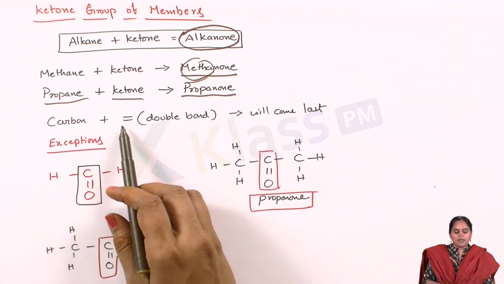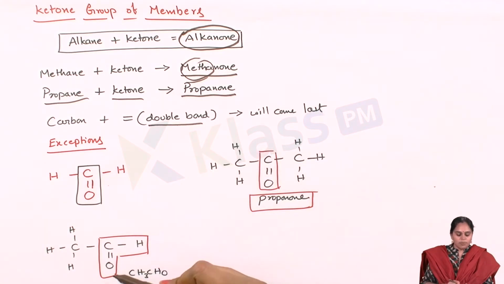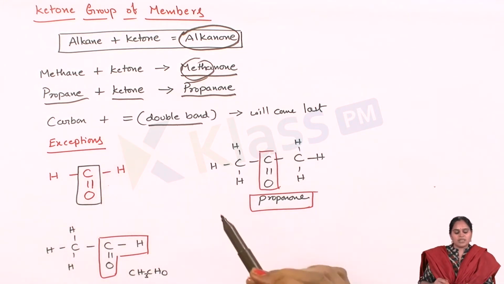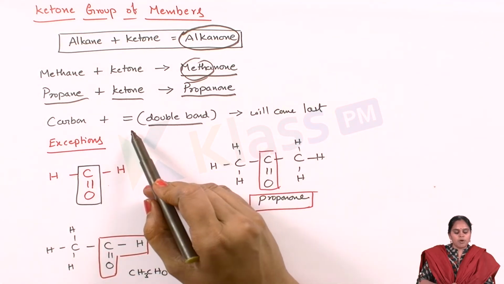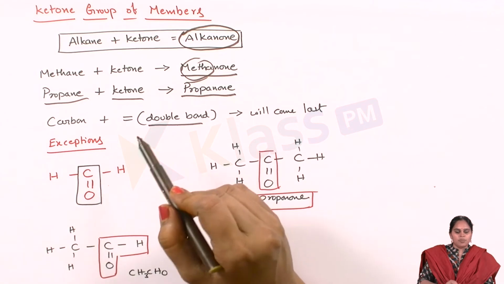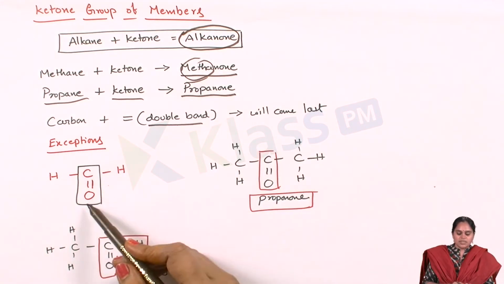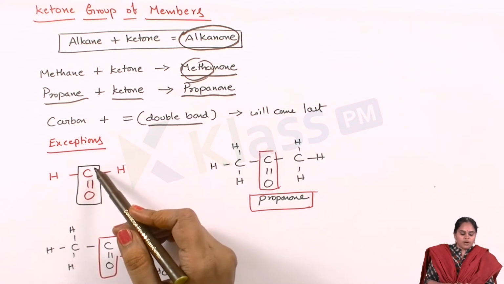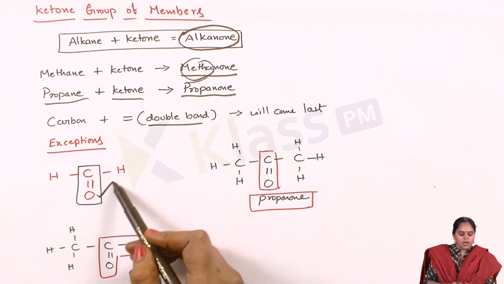Here, carbon made a double bond with the other atom which is available here, that is the oxygen atom. This double bond with oxygen generally comes at the end of the carbon chain. But there are some exceptions. Let us see these examples. See hydrogen. When hydrogen is not coming forward to share its electron, then it will make a double bond with the oxygen.